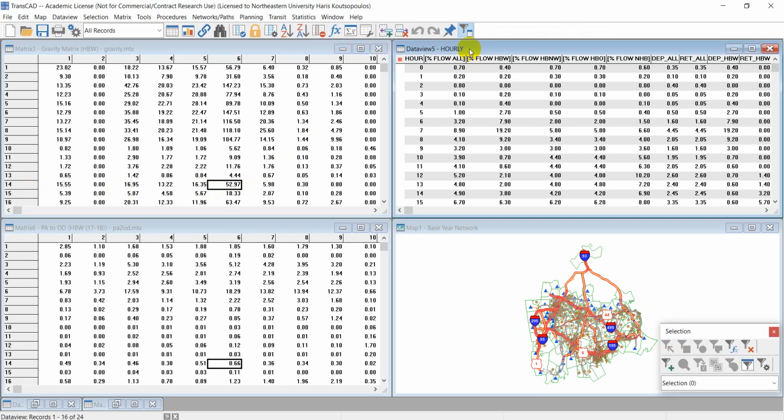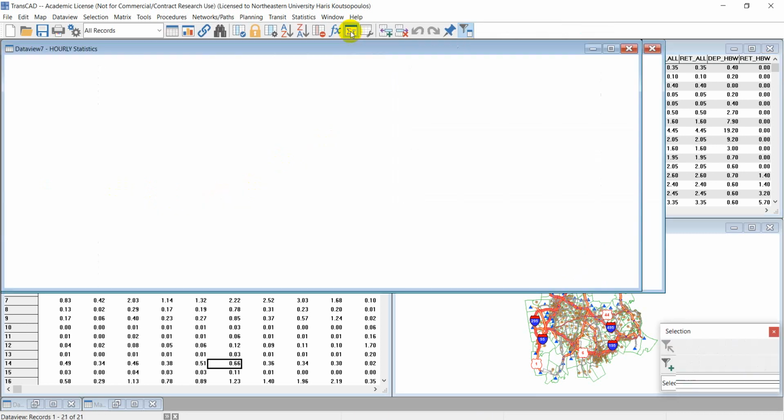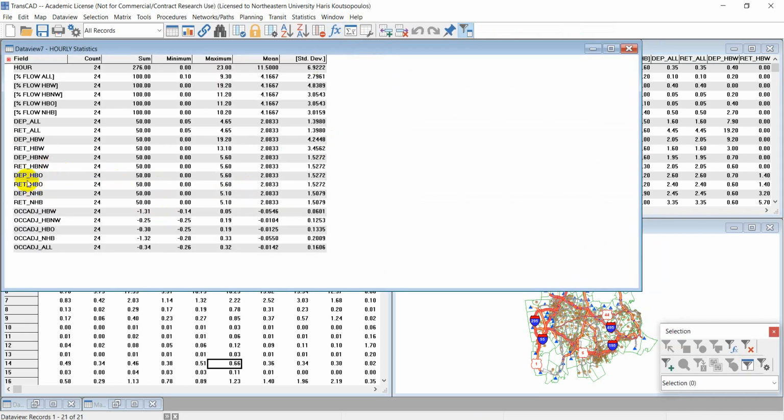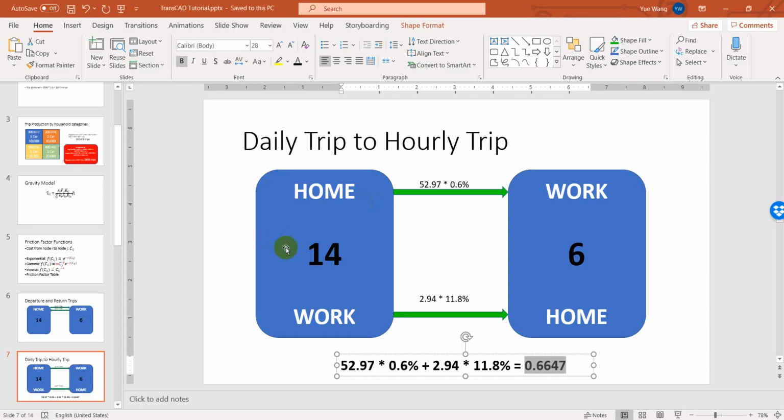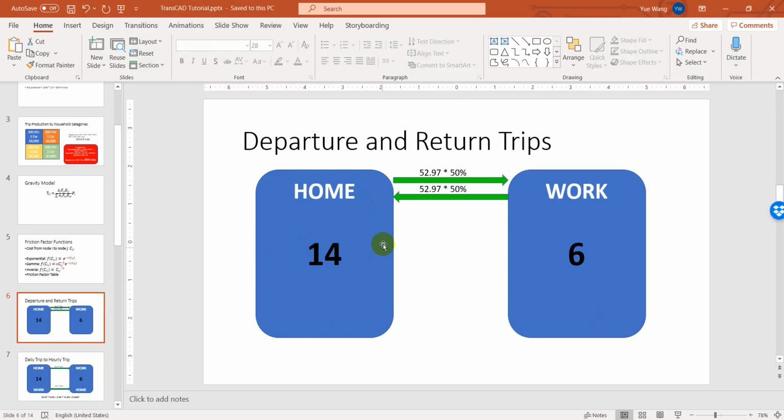And in this hourly table, if we do a quick sum, we will see that for home-based work trip and returning home-based work trip, the sums are both 50% instead of 100%. So that's also shown in here.